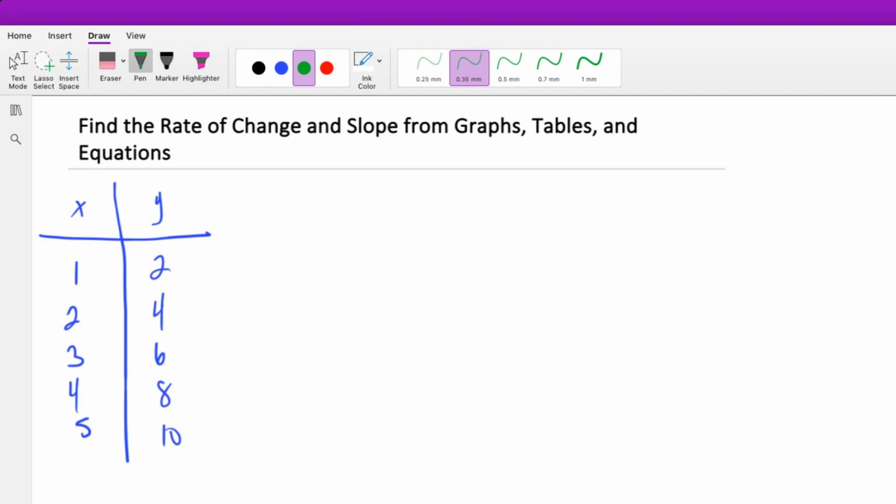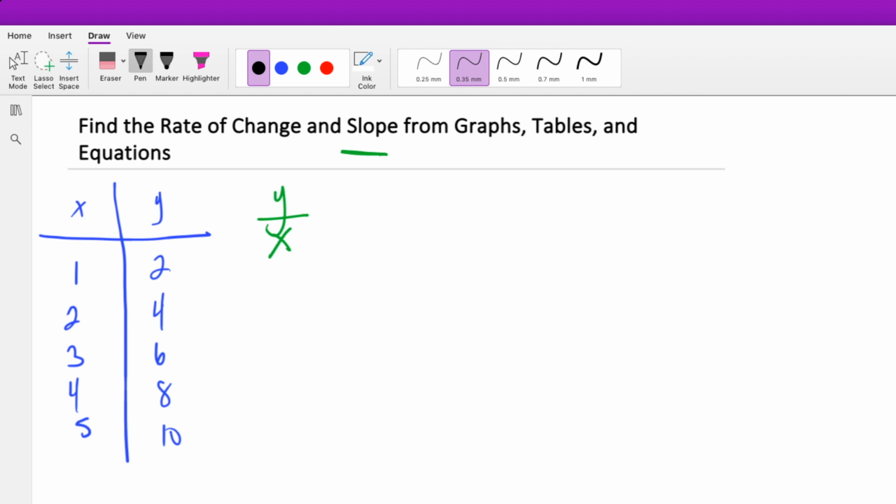So we need to find our slope. How do we do that? That is simply y over x. What exactly does that mean? We pick a y and we pick an x in the same row. That means we don't just pick a y over here. We don't just pick this y and then this x and think that we can just solve things that way. We pick any two that we want as long as they're in the same row.